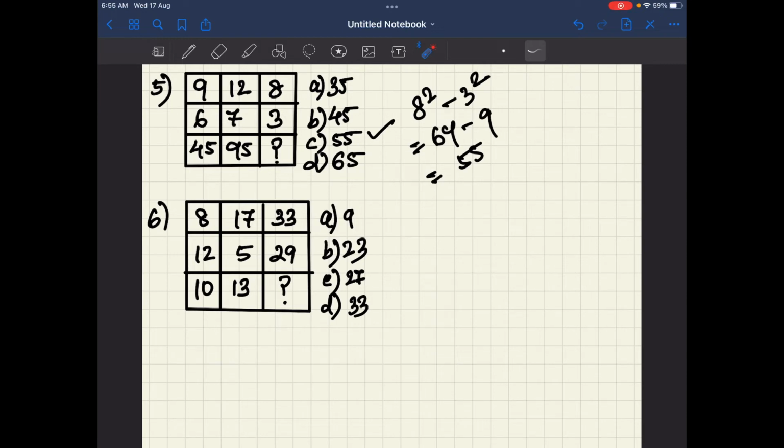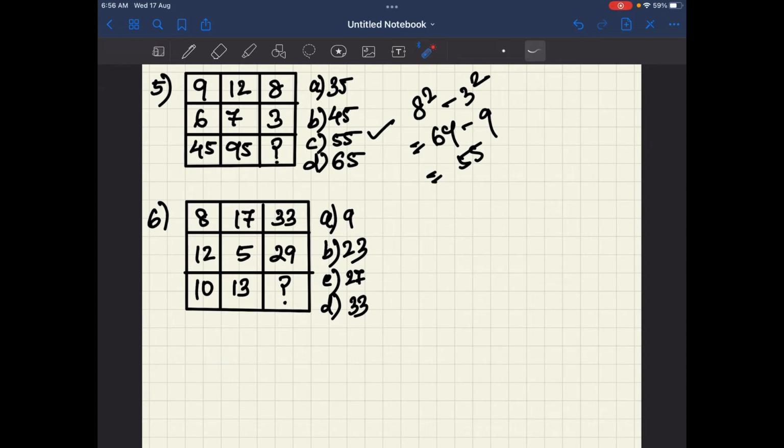it is in this column. Some operations are going on between column 1 and column 2, such that it leads to these results. So now we have to figure out or find the pattern. So how will we get 33 from 8 and 17, or 29 from 12 and 5? First we have to think about this, and then we can find out.